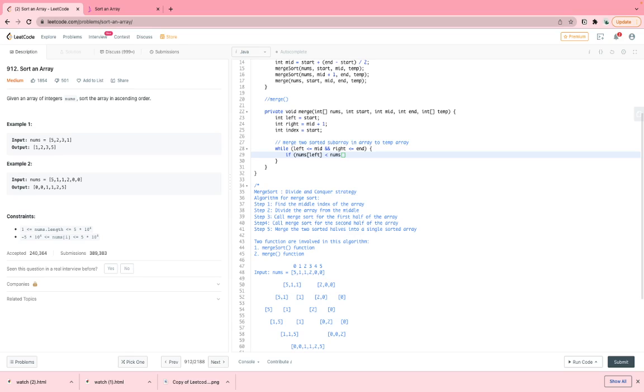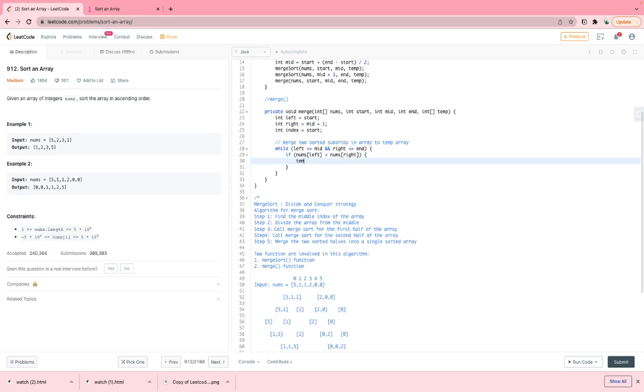If it's smaller than the right, what we do is just index plus plus, temp index plus plus equals to numbers left plus plus. Okay, this is what we do. Else, what we do.